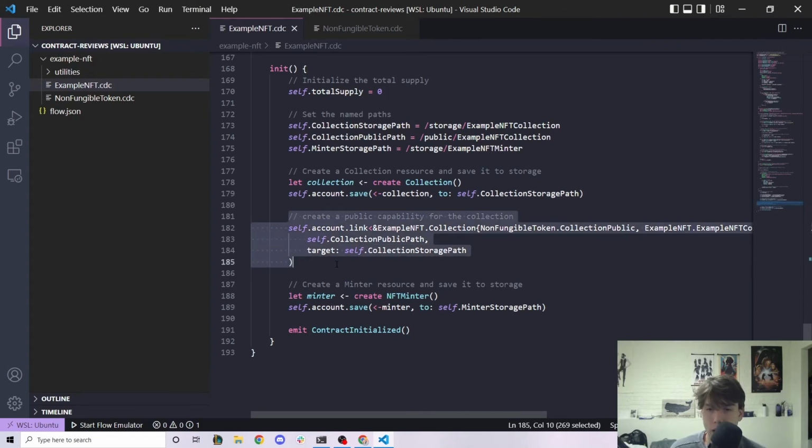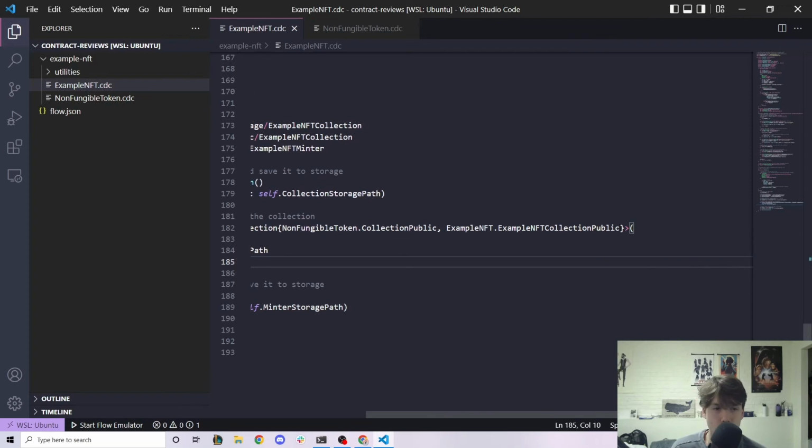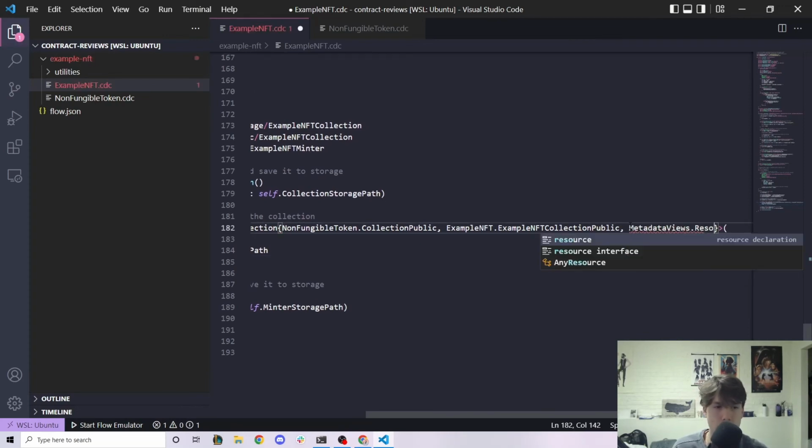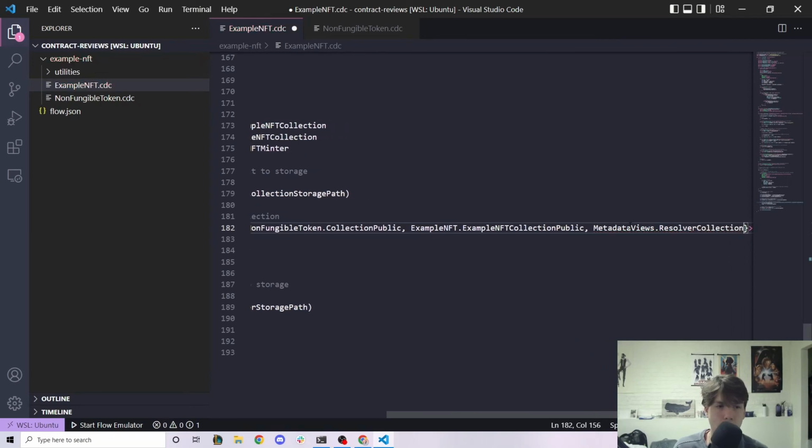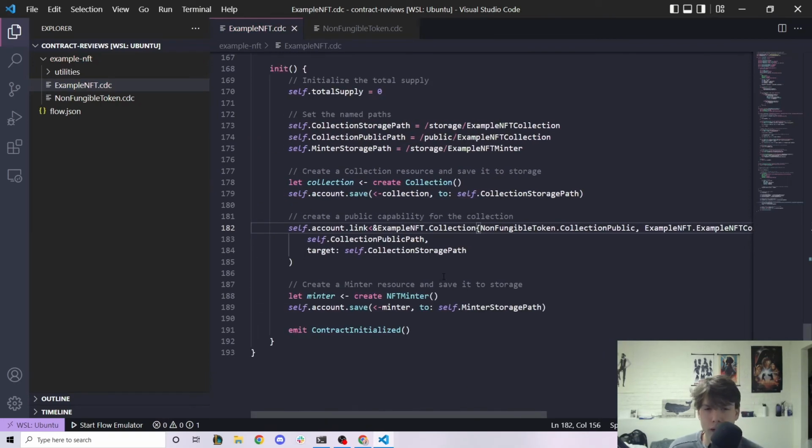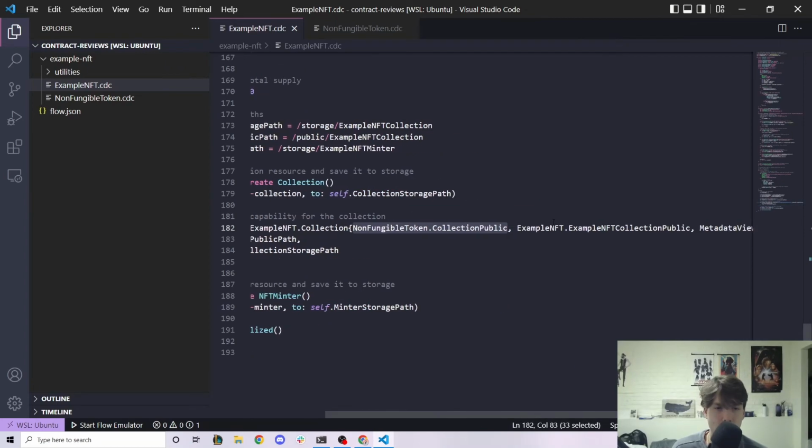One other thing that's not done, and I don't know why, I get kind of confused by it. I think it's because they just forgot to add it. When you actually link the collection here, they forgot to link MetadataViews.ResolverCollection here. I'm not entirely sure why that was forgotten, because it's not covered by this, and it's also not covered by this, right?